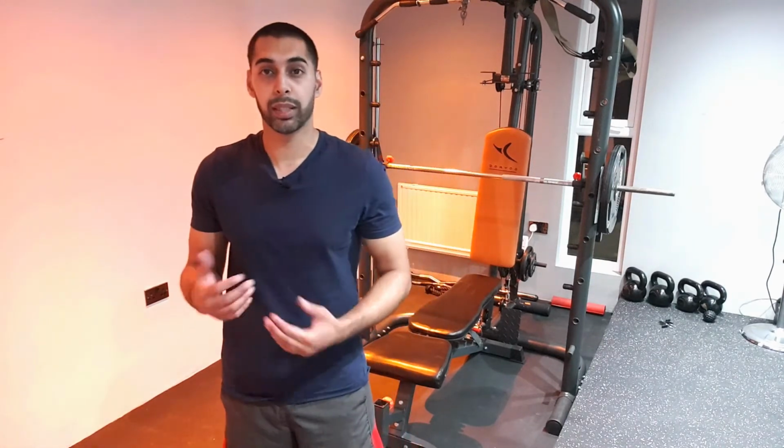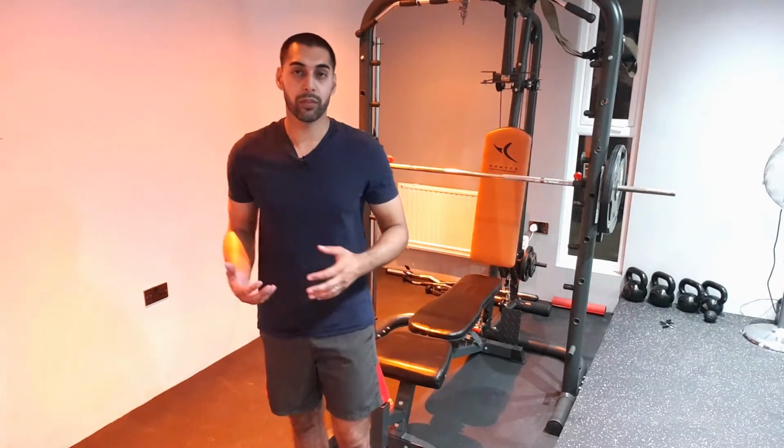We've got another 30 minutes to go, or probably just a little bit less than that, because now we're going into our shoulders. Then we're going to focus on some biceps and triceps. Because they are much smaller muscle groups, and we have actually worked them already doing back and doing chest. You'll know that you worked a bit of bicep, tricep, as well as engaged some shoulder muscles already. So we're not going to be hitting those 4 to 5 sets now.